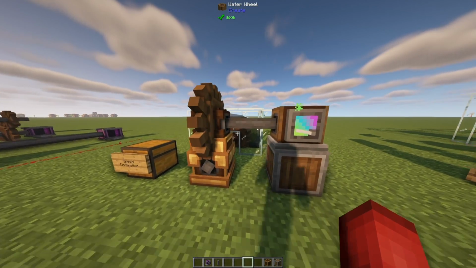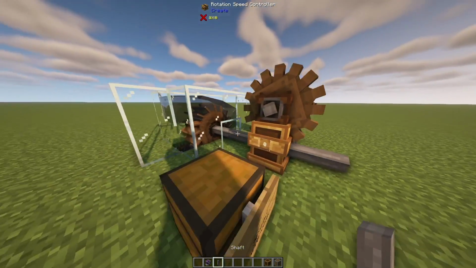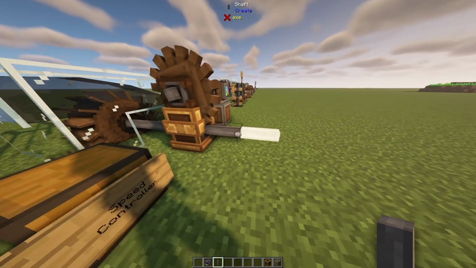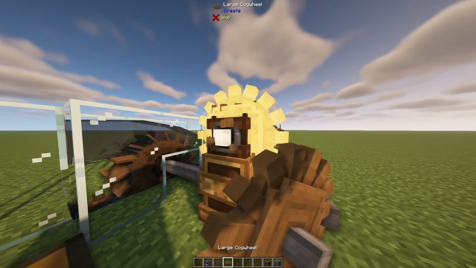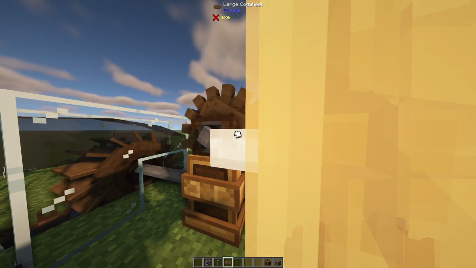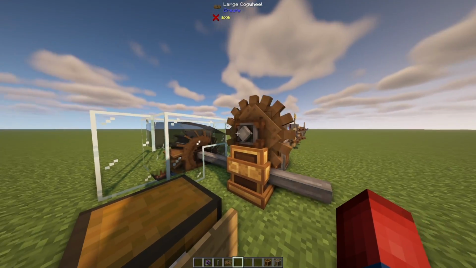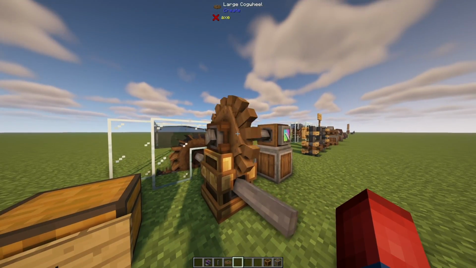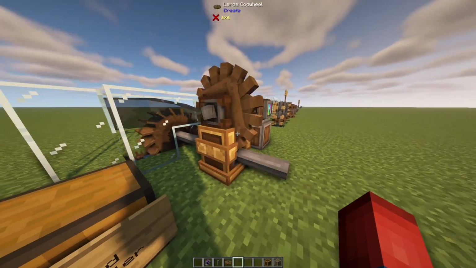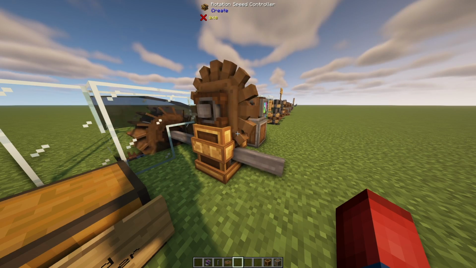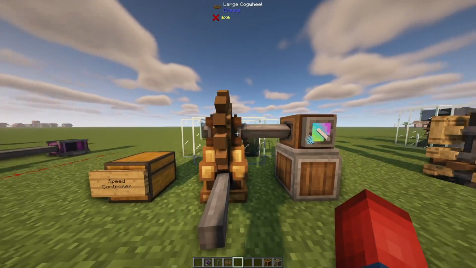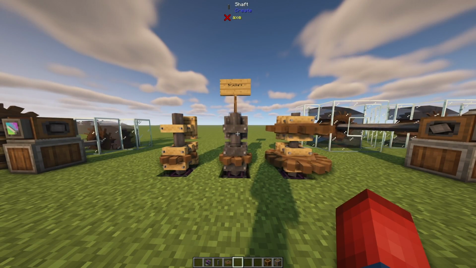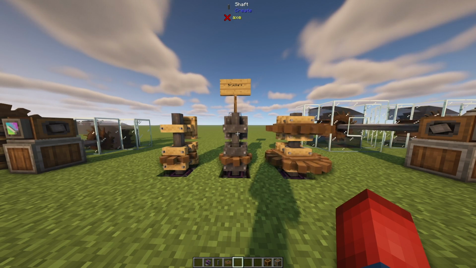Something else to keep in mind is that if you attach a shaft to the end and you speed it up, this shaft is not going to change speed. The large cogwheel that is at the top is the thing that's going to change speed, and vice versa. If you're running a water wheel into the large cogwheel out top, then the shaft speed will change. It's not both of these guys. So just keep that in mind. I've screwed up on multiple occasions during my building, but it's always the opposite that's going to have the speed change.